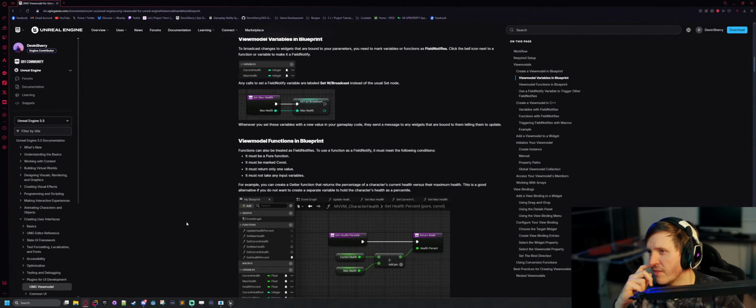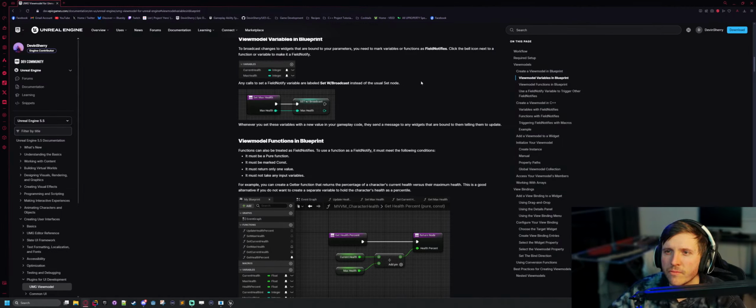What is it I have to write here? So create a view model in Blueprint. Any calls to set a field notify are labeled as set with broadcast. Okay.